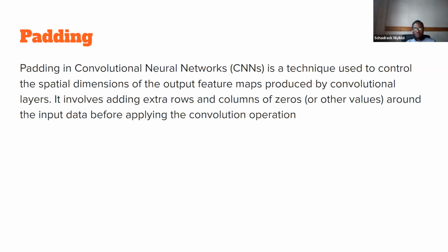When we apply padding, we are trying to control what the output should be. Maybe we want the original input size to be equal to the final output size. That's when we use the padding. So for this, you need to use the appropriate padding so that we can meet that requirement, for example if the input size is to be equal to the output size.